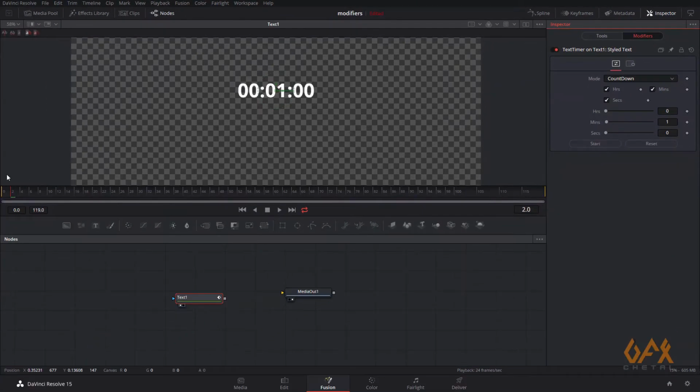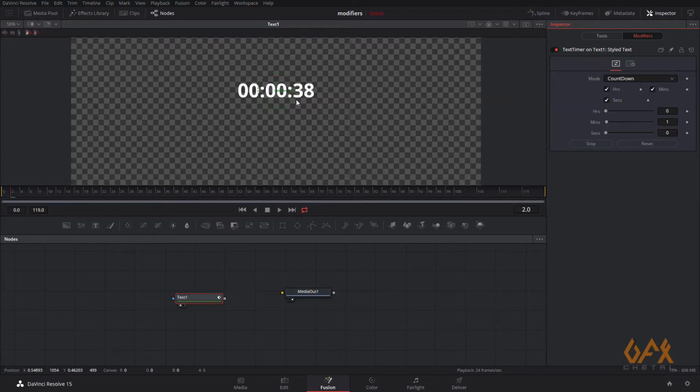Now here, if I play on the timeline, you can't see anything. So to see this text timer, you have to click on this start, and now you see it runs in real time. Okay, so basically through this modifier you can make a countdown, a timer, or a clock.